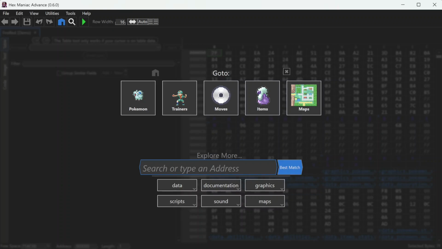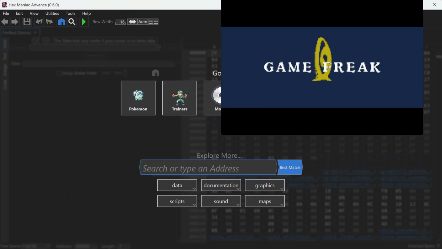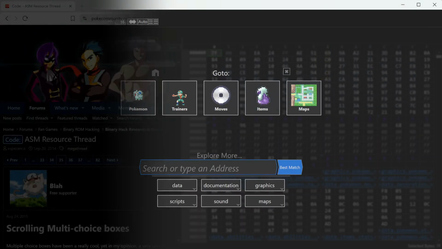Before we begin, I have a couple of reminders. First of all, remember to make regular backups of your ROM. And also, this tutorial assumes that you're using the 1.0 version of FireRed and not the 1.1 version. Also, stuff like the complete FireRed upgrade or CFRU isn't supported either. Other than that, let's get back to business.